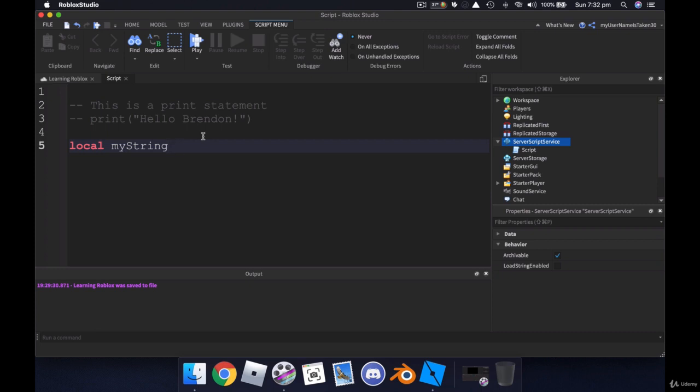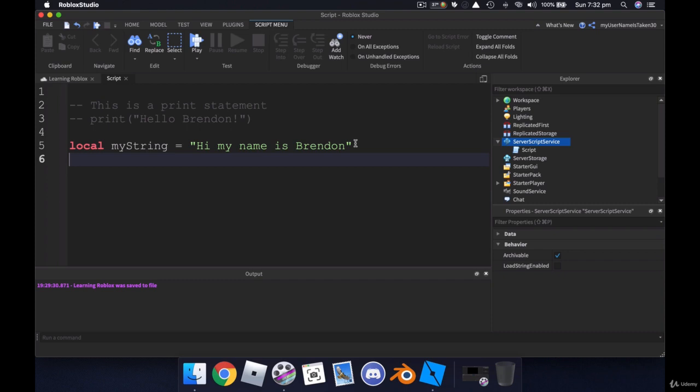So let's type equals, and in the string we're going to say, hi, my name is Brandon, or whatever your name is. Alright, so this is a string and it holds characters in between these quotes, and as we saw up above here, we can print characters out like this.